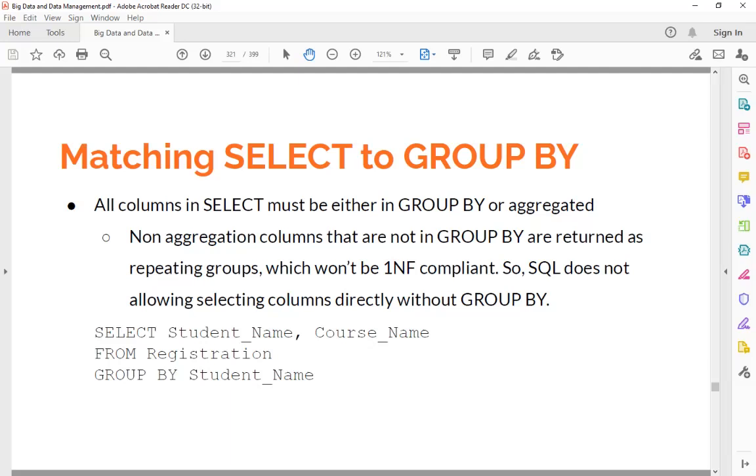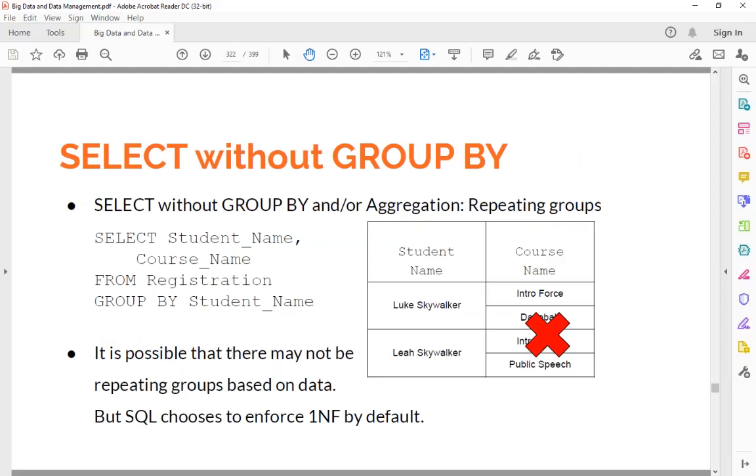This is so important that let's look at the example and repeat this again. So we will have a select without group by. Again, select the student name and course name. Now you can see student name Luke Skywalker has two courses, right? Once you do group by, you're grouping this into one group and the output will be one row.